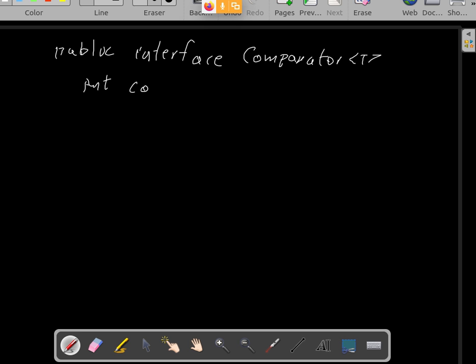Name of the method was compare, where the parameters were T, that's your object 1, and another T for object 2. So, comparison of two is what was to be given. This was the abstract method which we had, and that same abstract method remains here. They can't remove it because it's been there from earlier.